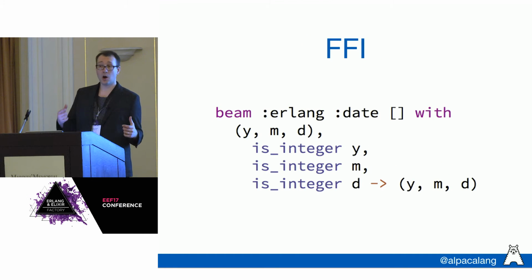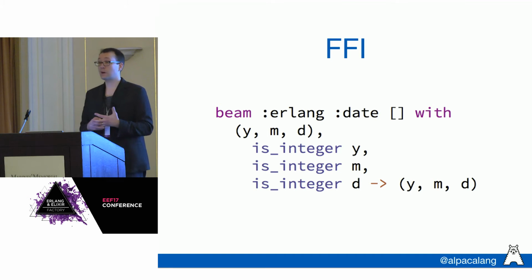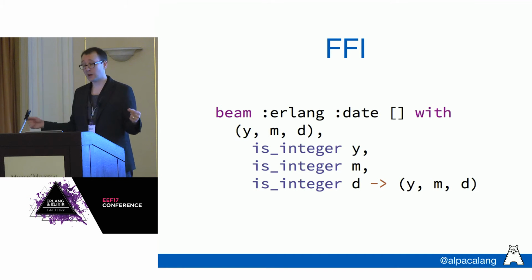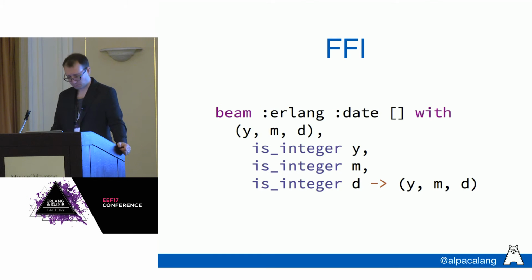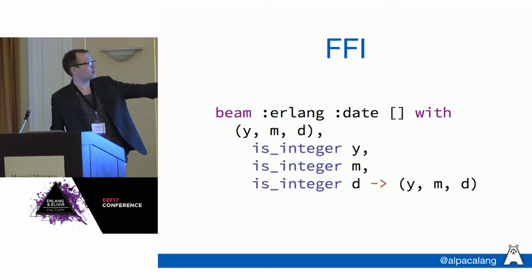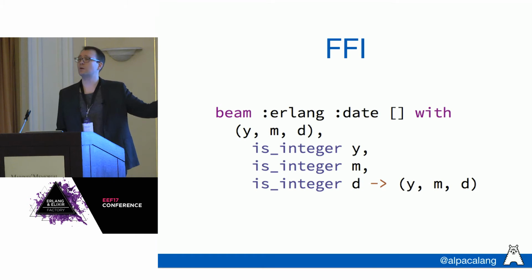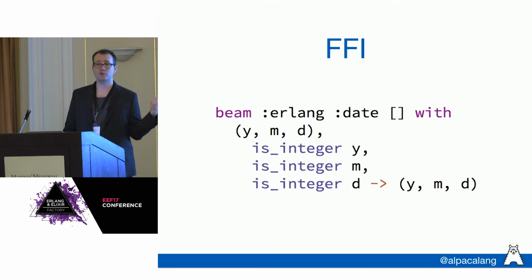So expanding on this, all calls made to languages in the Erlang ecosystem outside of Alpaca must go through the FFI. So here we're calling Erlang date. You can't call Erlang.date from Alpaca. It'll tell you that it's not a defined function. You must go through the FFI. And this isInteger clause here is even more important because it's the only way that Alpaca knows you're giving it a tuple with 3 integers coming out the other side. It's the only way we're actually going to be able to tell anything.